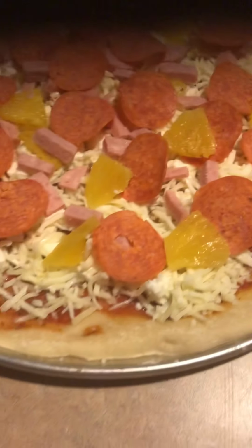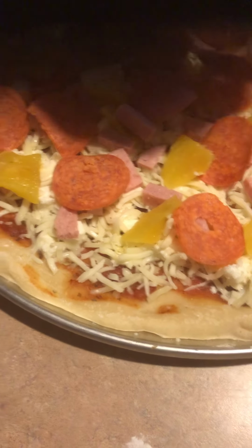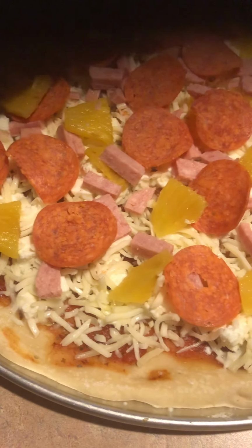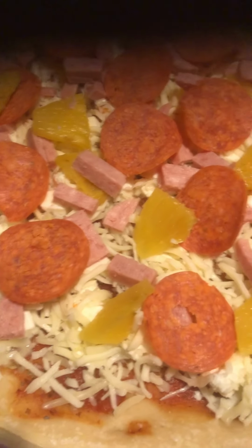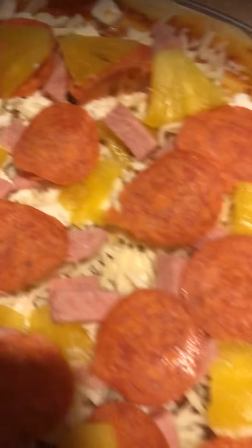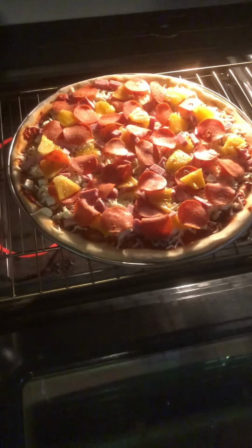What are you doing? I'm putting the pineapple on top, because this needs to be cooked. Oh, it's so pretty, love. Yummy. So now here we go. This is our finished product. You just need to put it in the oven for how long? Maybe 15-20 minutes, and that's it. Huge. Okay, I will show you the finished product later, and now bye-bye.